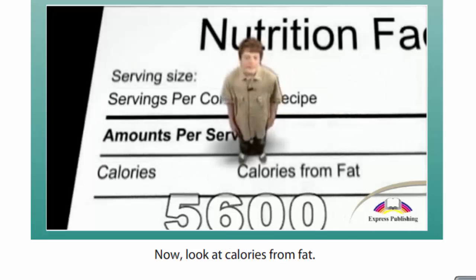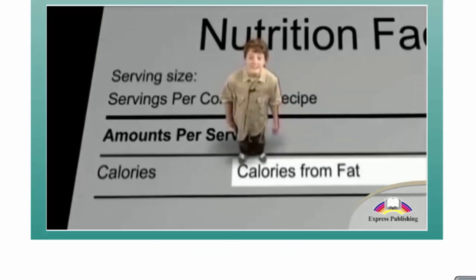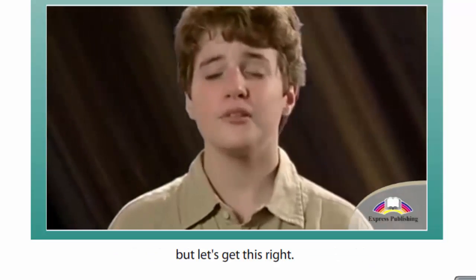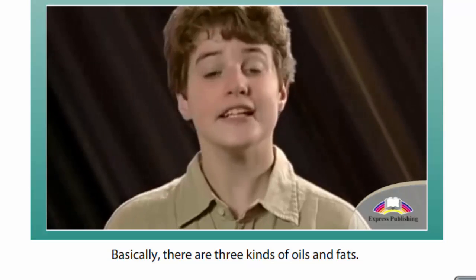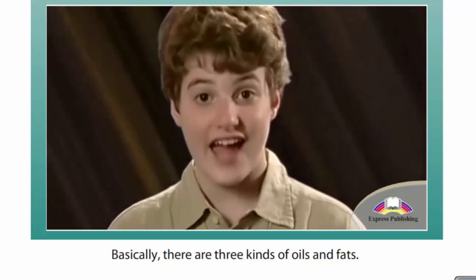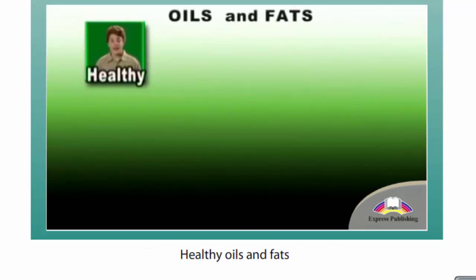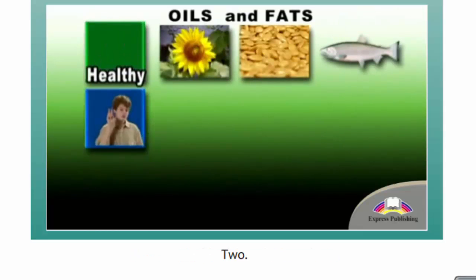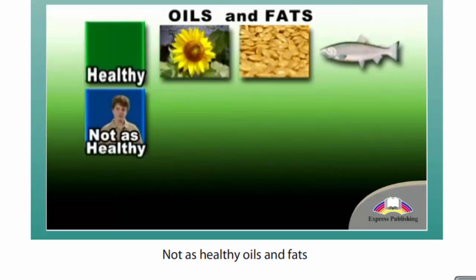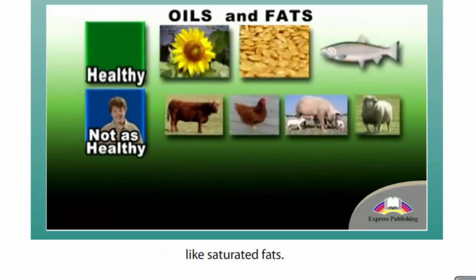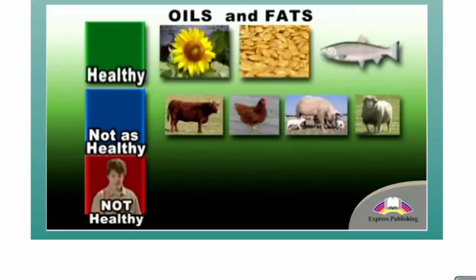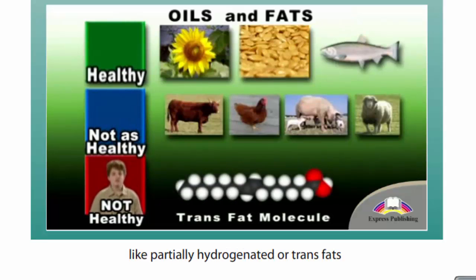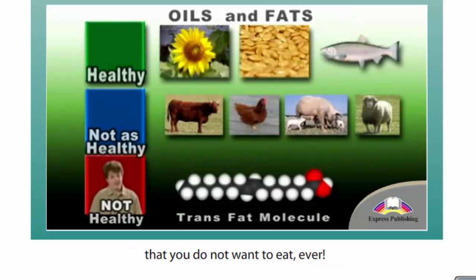Whoa! Now look at calories from fat. Actually, oils and fats are important to your health. But let's get this right. Basically, there are 3 kinds of oils and fats. 1. Healthy oils and fats that come from plants, seeds, and fish. 2. Not as healthy oils and fats that come from animals, like saturated fats. And 3. Man-made oils and fats, like partially hydrogenated or trans fats, that you do not want to eat ever.